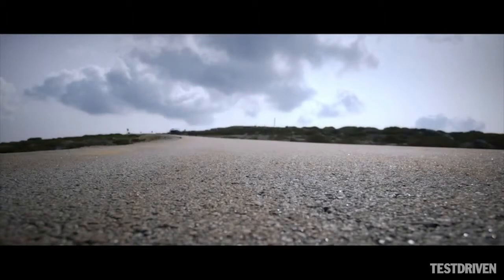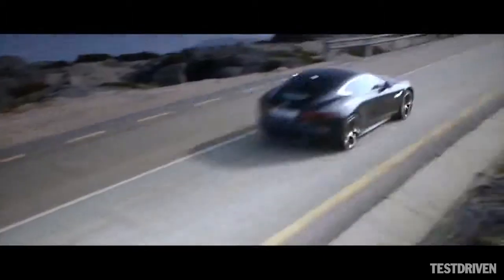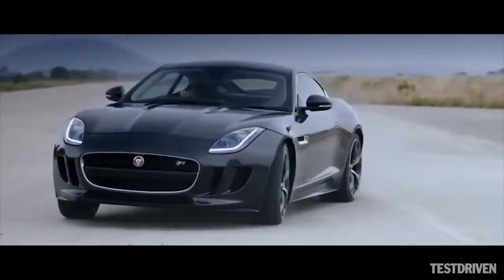The R-Coupé is a fantastic car to drive down a challenging road. In terms of turning, the torque vectoring by braking aids more precise and immediate turn-in. On the exit of the corner, the second generation EDIF gives fantastic traction — the car is able to transmit all its power down to the road. The R-Coupé is fast, it's agile; I think it's the most dynamic Jaguar we've ever created.